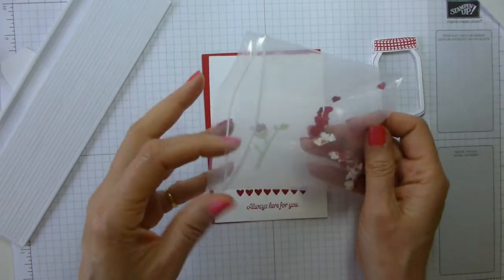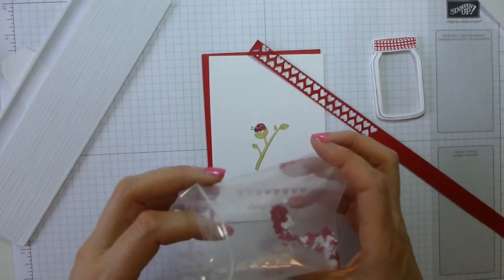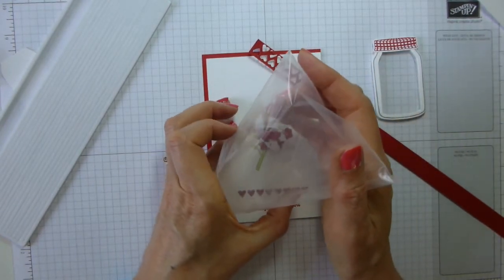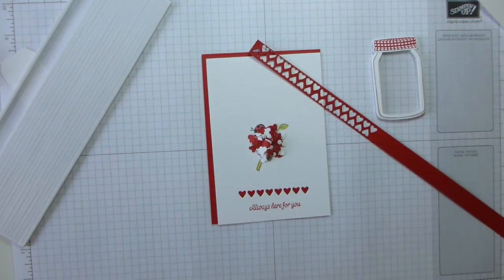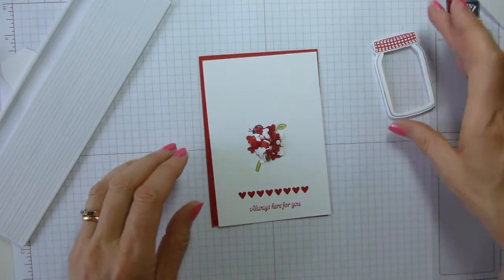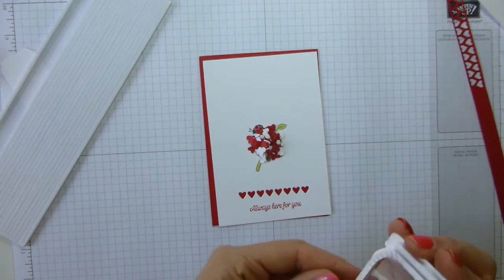Now I have pre-cut using little strips of red and also the old heart border punch. I've collected all these bits over the last few months, so there are circles. There's all sorts of bits here actually, but they're only red or white. But as I say, quite a lot of them are these bits that I've used the heart border from the die set.